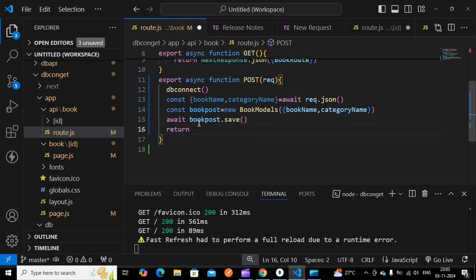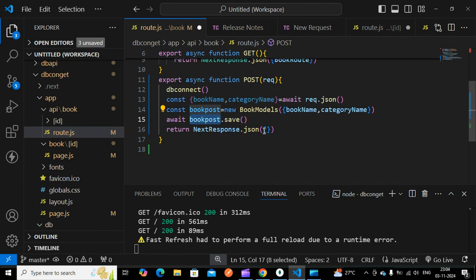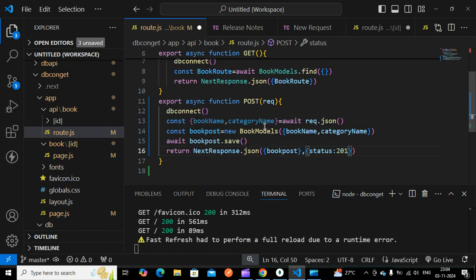So return NextResponse. In Next.js, we have to give NextResponse dot json, and in the JSON we give book post, so whatever I have saved in the database I get as a response. Also I have to give a status code. Once the record is created, my response will be 201 status.